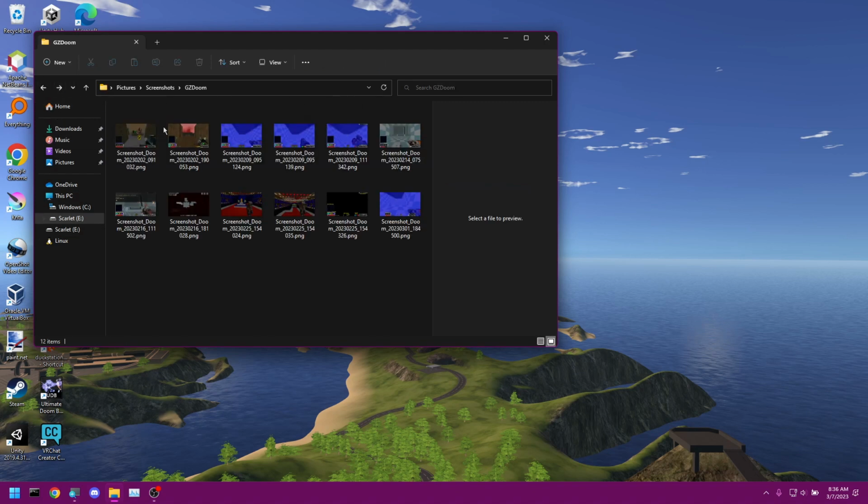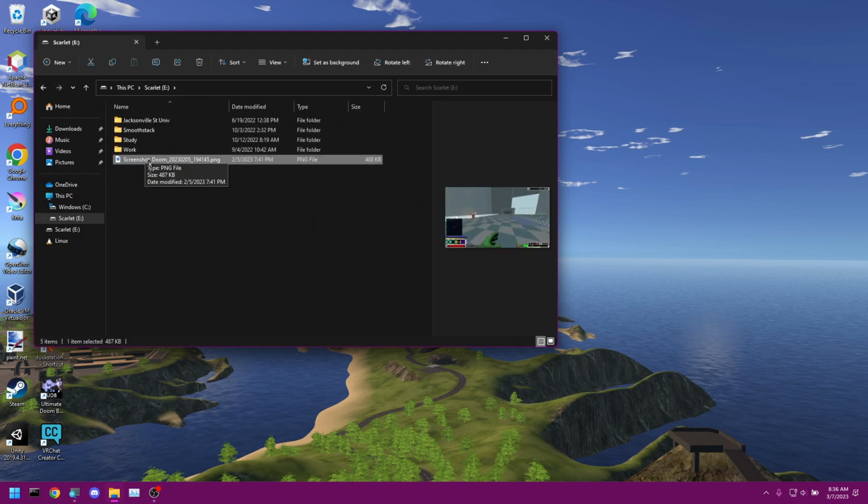And if we go back, we can see that that picture is no longer here because it has been moved here. Windows has a very strange way of cutting and pasting files. It doesn't copy the data over like it does when you copy and paste. Instead, what it does is it just rewrites the file path for that file. It's very clumsy, very awkward, but it's also very fast. So if you cut something and paste it to somewhere else in the same directory, it's not going to rewrite, or not the same directory, the same drive. So here I've cut and pasted it from my C drive to my E drive.